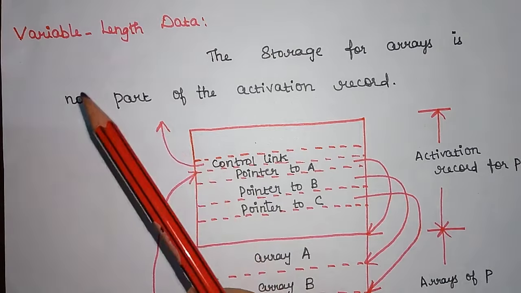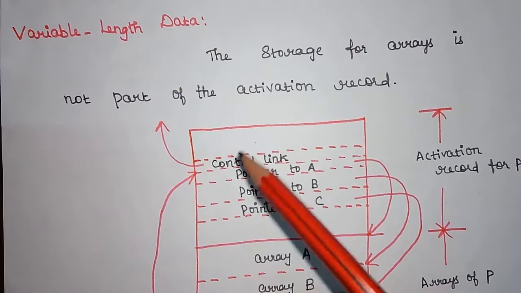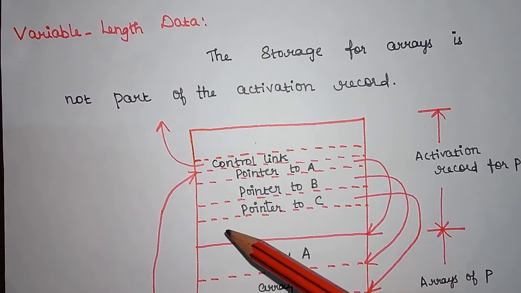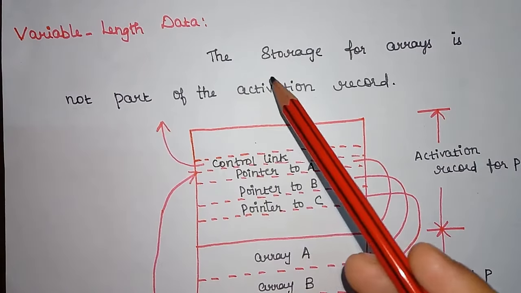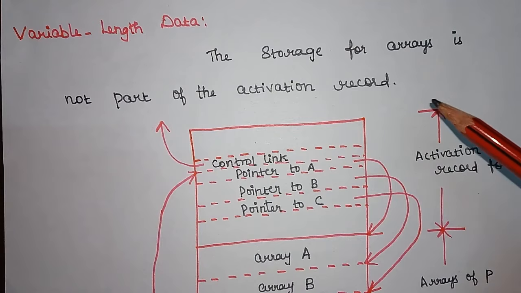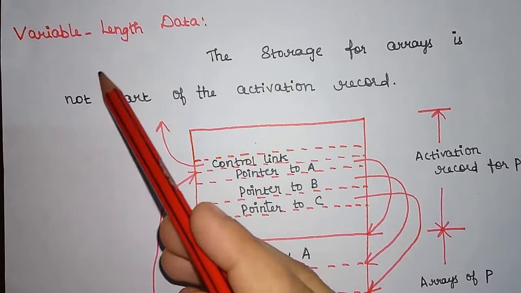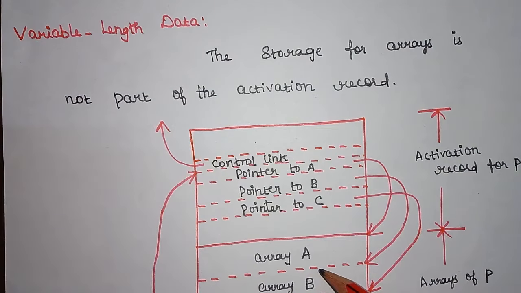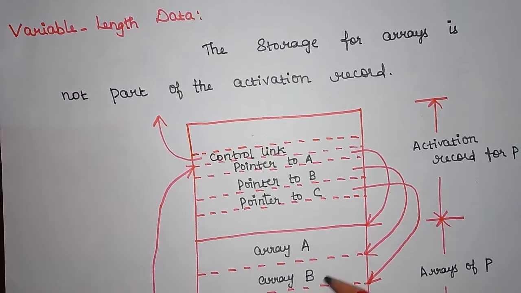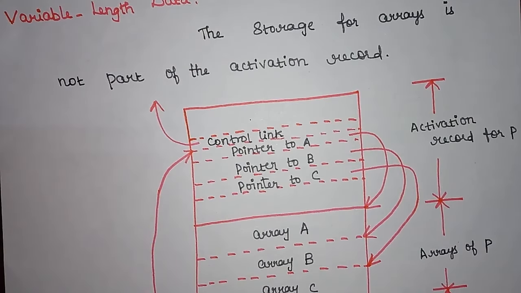So the next is variable length data. How can the stack hold variable length data, or how does it deal with it? Here we can take an array as the example of variable length data. Why? Because we cannot assure that the number of elements in the array stays fixed; it may vary during execution, right? So here the array is taken as the example for variable length data.